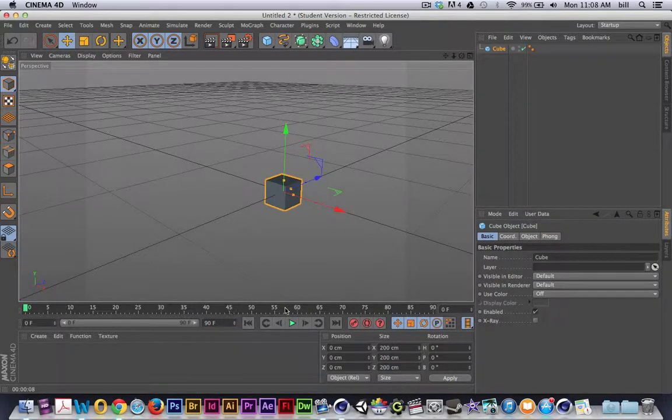So we have our timeline here. We have our start and end frame. So if we did need more frames in our animation, we could actually just change this value here. So in the event that I want to make a 6-second animation, I would take 6, multiply it by 30, which gives me 180, and I could type in 180 frames. In addition to that, I could do multiple renders of just small sequences and then stitch them together in something like iMovie, Premiere, Final Cut, that sort of thing. But I'm going to let this default to 90 frames.